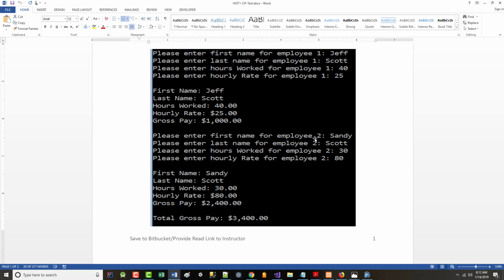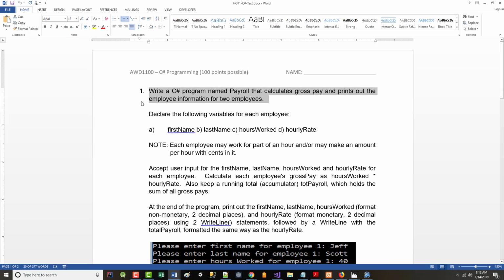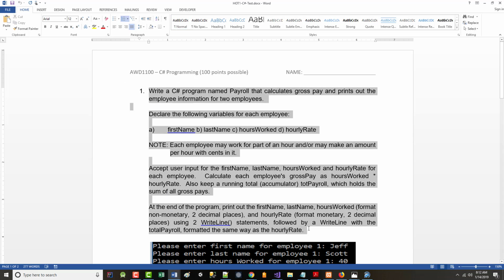So my suggestion is if you think to yourself, geez, I don't think I did very well, start up a new project and type along with me. I want to make sure that as we get in here that people understand what it is you're supposed to be doing. So the first thing I'm going to do is grab all of these comments because I'm going to put them in there as a prologue for the program. So I'm going to copy that.